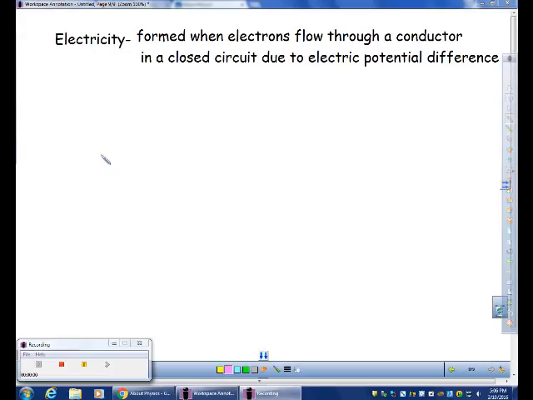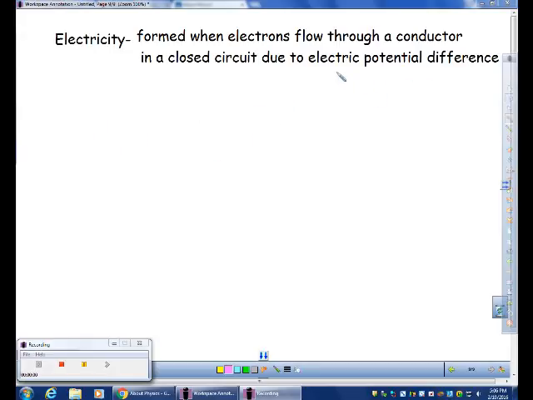If the charges are all at what we consider to be the same potential, then those charges will not in fact flow. So for electricity to occur, we need these constantly flowing charges to move through a closed loop, and it has to have a potential difference, or a difference in the amount of potential energy available to get those charges to want to move at any one point. So let's break this sentence down into a couple of pieces.